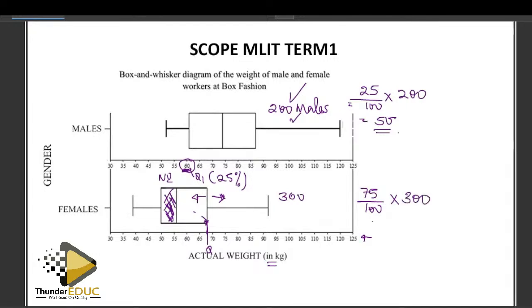We are looking for the number of females that are below 65, or Q3. Q3 here could probably be 68. Let's say 68. You understand? So that's how you will get the number there. And you get your number. You do it. The answer becomes 225. 225 what? Females below Q3. All right, let's go on.